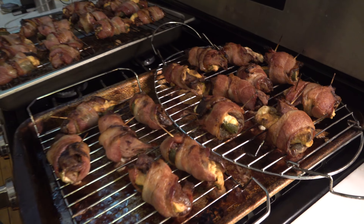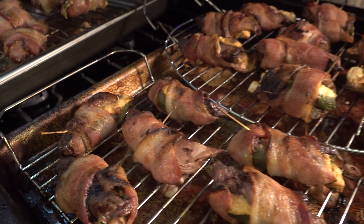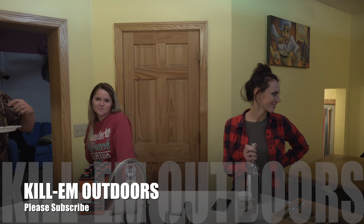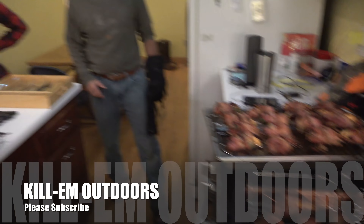Duck breast poppers, folks. You're gonna have to tell us the recipe, Scott, because everybody's gonna ask and I'm gonna say I don't make them. We just winged it. Winged it with what? Cream cheese, bacon, marinated duck breast. What'd you marinate it in? You don't wanna know — it's a secret. Mainly Italian dressing, mayonnaise, soy sauce, barbecue sauce. Shannon knows it all — you put like every little thing in the fridge in it. Oh yeah, there's the marinade right there. They were just flying into our decoys and now they're gonna be swallowed into our stomachs.